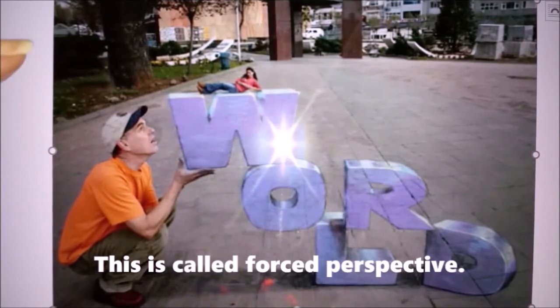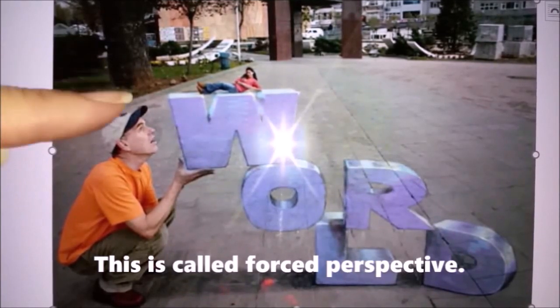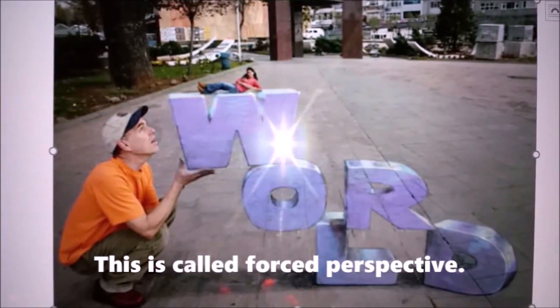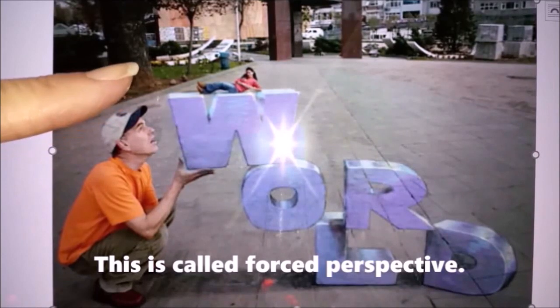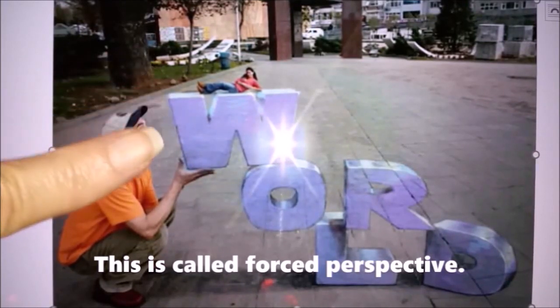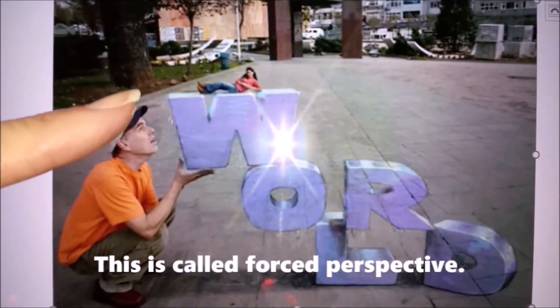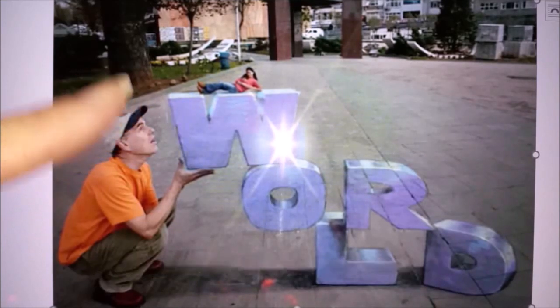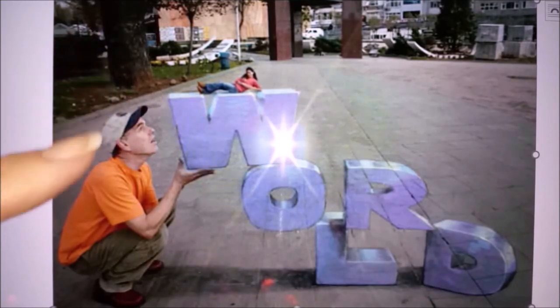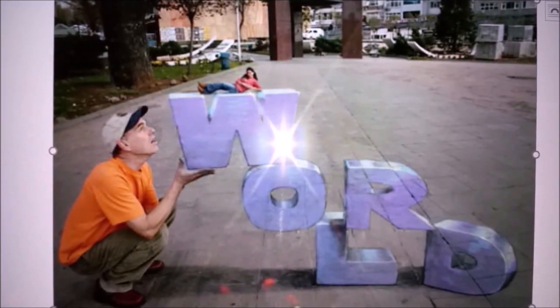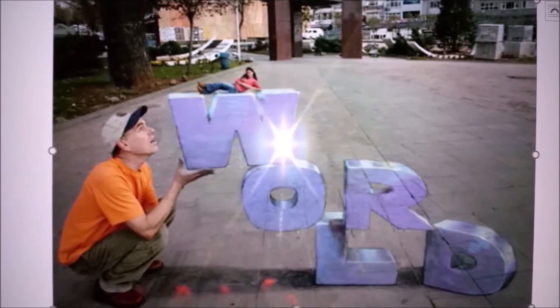She was imagining that she was sitting on top of the W and then this person just placed his hands so that he could be holding the W. Kind of like this. Maybe I'll just pat that guy on the head. Oh nice little guy. There you go. Now I wasn't really there at the time of the picture and look how big I am. There's one finger compared to that guy. One person's finger isn't that big but I could say oh I'm just going to touch his hat and then I can just tap him on the shoulder. That's how perspective works. It's just fooling the eye.